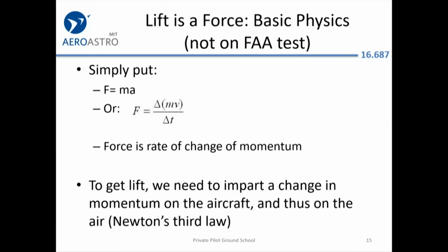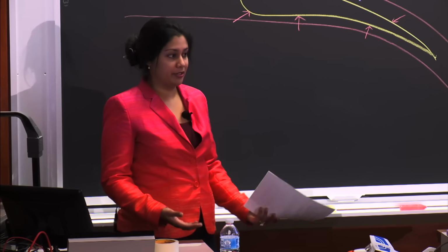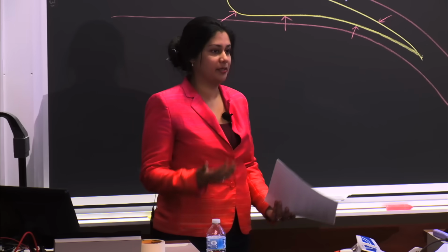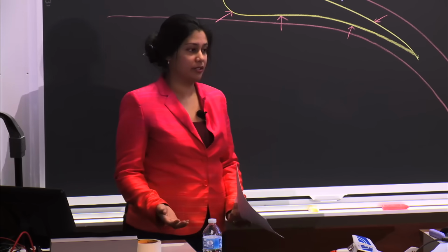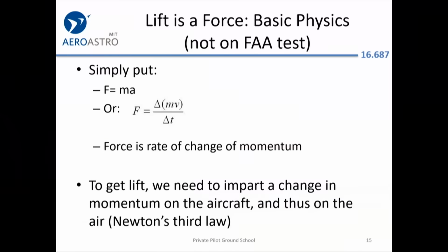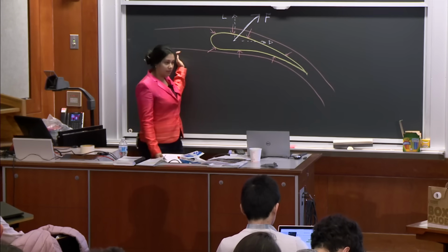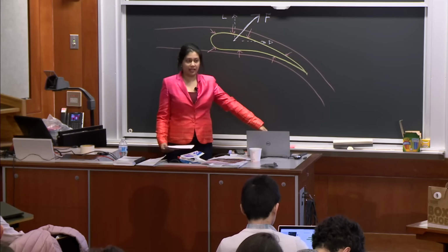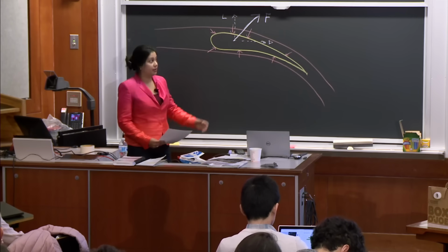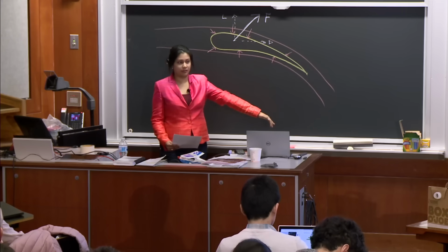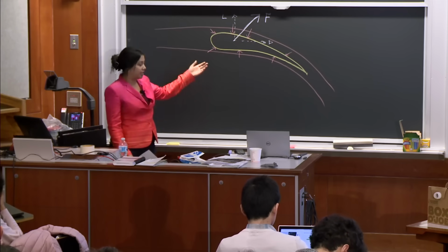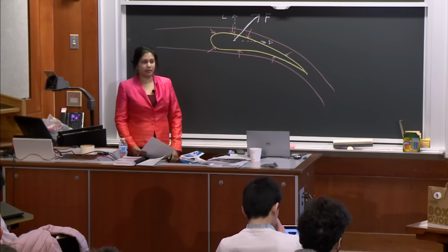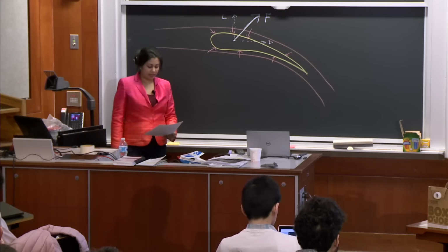Very good. So velocity, again, is also a vector. So velocity, being a vector, has both magnitude and direction. So you can change the velocity either by changing the magnitude or the direction. In the case of an airfoil, we're changing the direction of the air. So the air has velocity, it's coming in, we're changing the direction of that air, and that's generating the lift. So because we changed the direction of the velocity, that creates a force, that's our force F. So F is actually here representing the rate of change of momentum, of us pushing those air molecules down and generating a force, creating the airfoil to be lifted up.